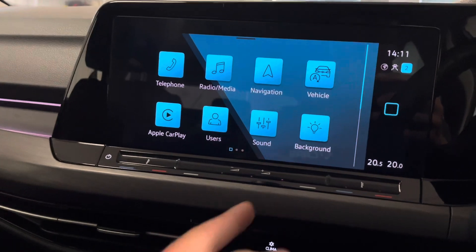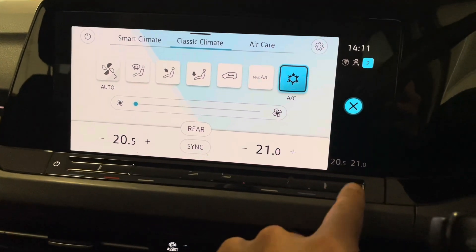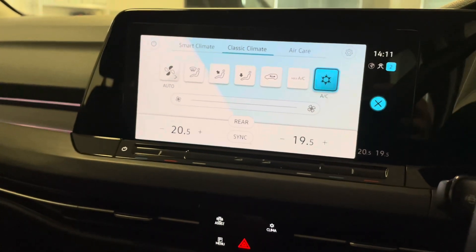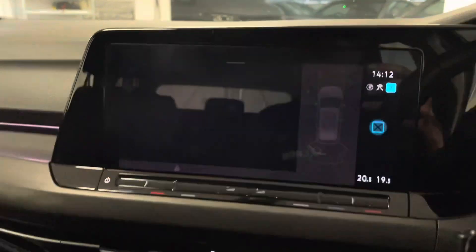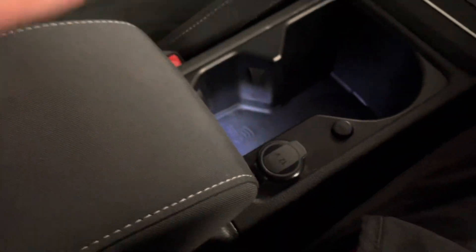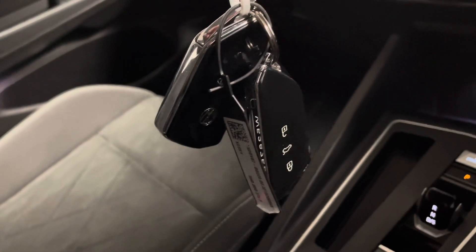It's all touchscreen for the volume and climate control — there's a screen you can bring up where you can slide the fan speed up and down and swipe or press on the temperature gauges. Putting it into reverse with the ignition on, you'll see the front and rear parking sensors as well as the reversing camera come up and do their job. We have an electronic park brake along with auto hold to stop you rolling back on hills, cup holder space, and an armrest adjustable for height and length. I'm also hiding the two keys under there just for the purpose of the video.